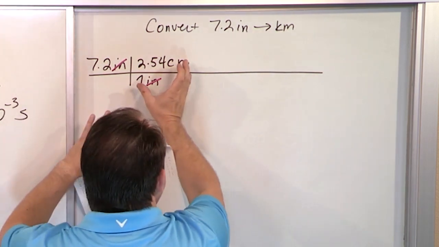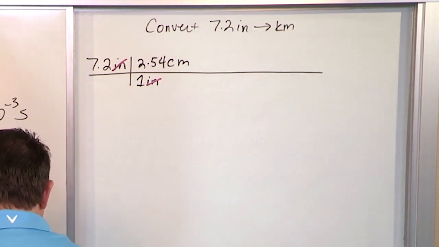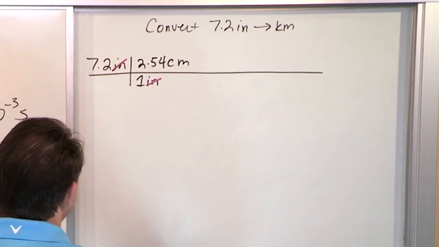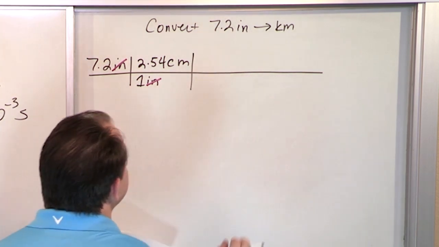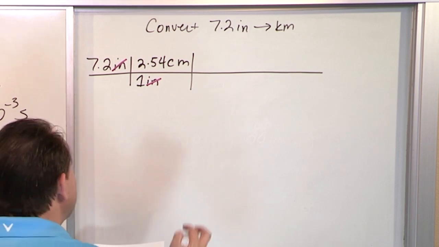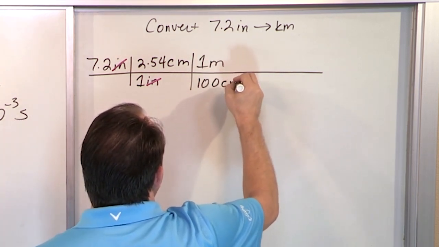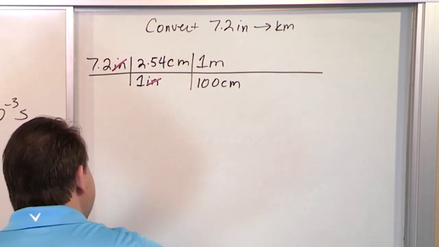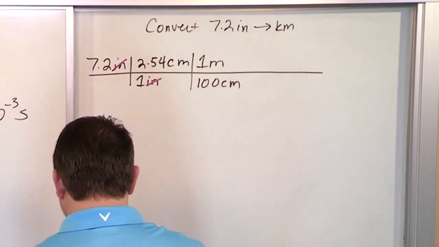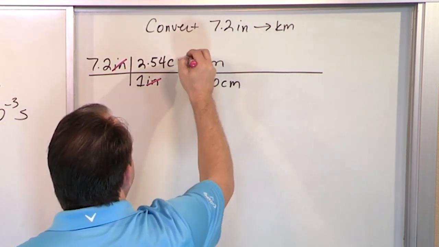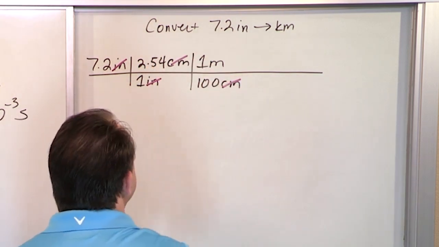Now, if I know how to convert centimeters directly to kilometers, of course I could do that, but I don't know off the top of my head how many. But what I do know is centimeters and meters, right? I know that in general, 1 meter is 100 centimeters. I know that from the metric system. And I write it this way instead of upside down. I don't want to put 100 centimeters over 1 meter because this is the only way I get to cancel my centimeters. Because centimeters are on top, centimeters are on bottom.